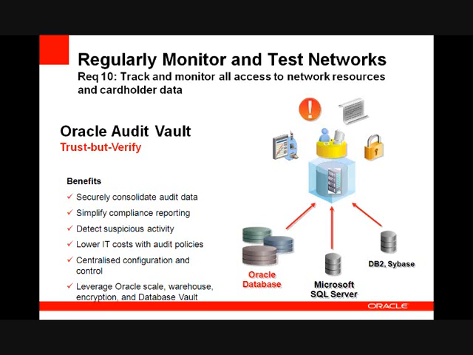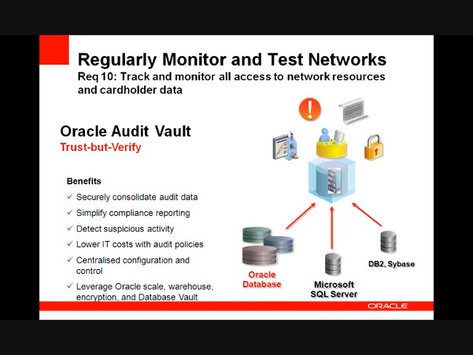We can detect suspicious activity. So we're not trying to shut the stable door after the horse has bolted. We're trying to detect it as unauthorized access happens or suspicious activity happens and respond to it immediately. So we're moving audit information from being reactive to proactive. And that's what Oracle Audit Vault does.